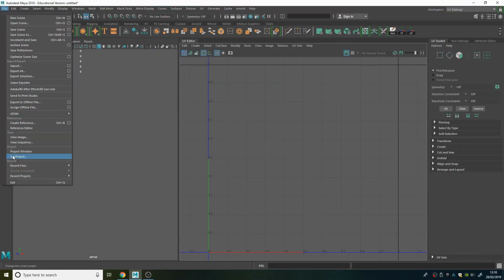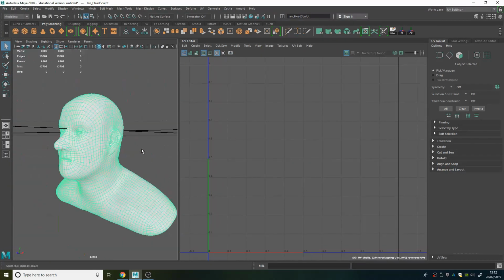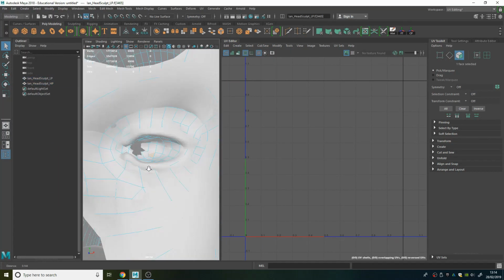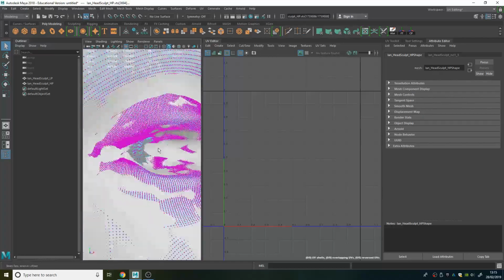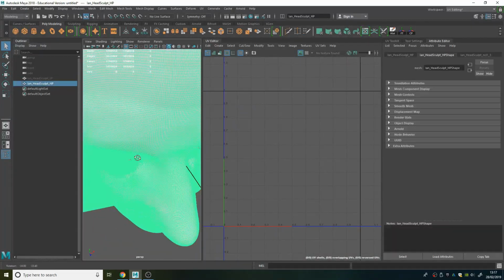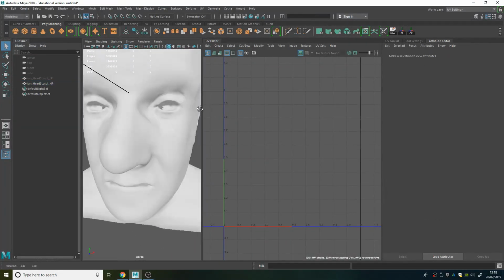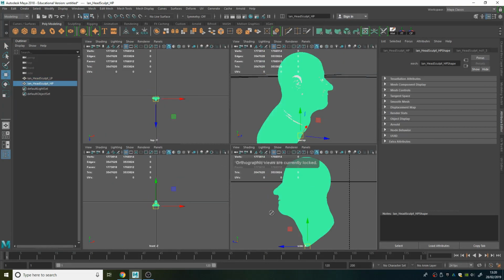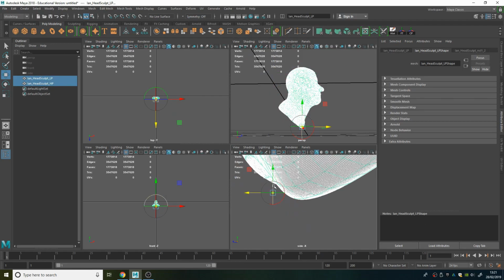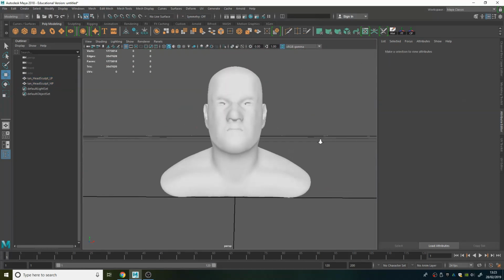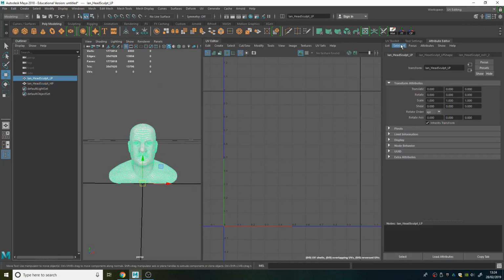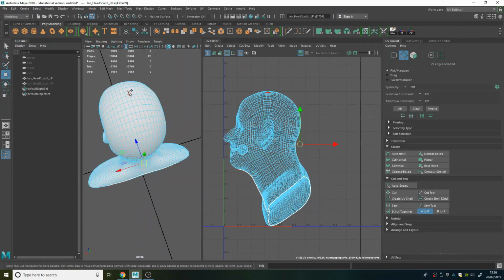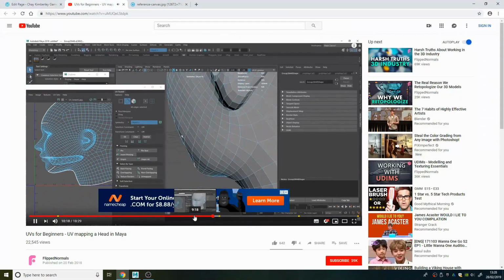When I finally take my product that I'm happy with into Maya, I have a play around with it, and first of all I make sure that the point of origin is in the center of the scene. Then, referring to some videos on YouTube, this one in particular by Flipped Normals, on how UVing works in the basics of a human head, I create some UVs for my character, and I make the cuts in my model where I want them to be.